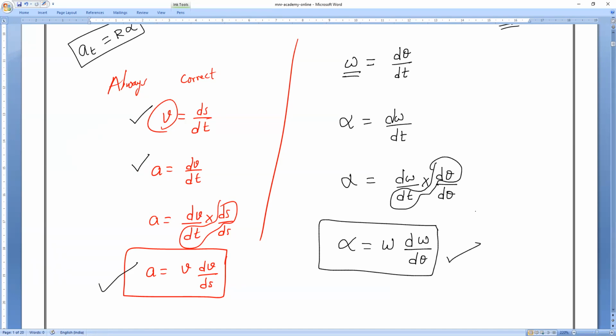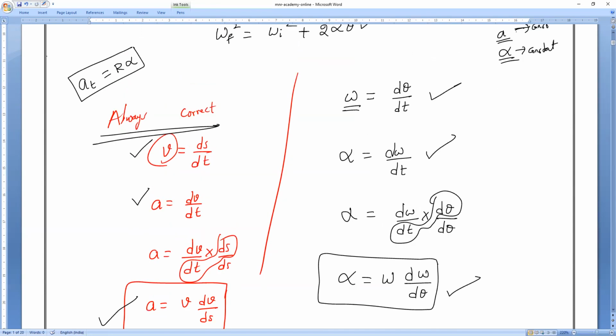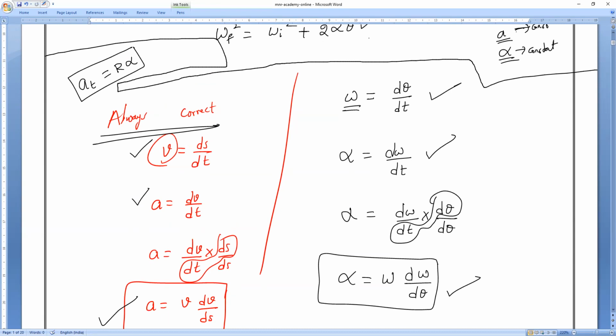So these equations are always true. These are the valid equations which are always true, either the body is in uniform, constant, or whatever acceleration. So you have to follow that. These equations always remain true, always correct. Make sure everything is understood, clear, everybody. When the body is in constant acceleration, which is studied in 9th class, now what are the equations which are always true? You have to understand. All of you clear? Anything, doubt you can ask.